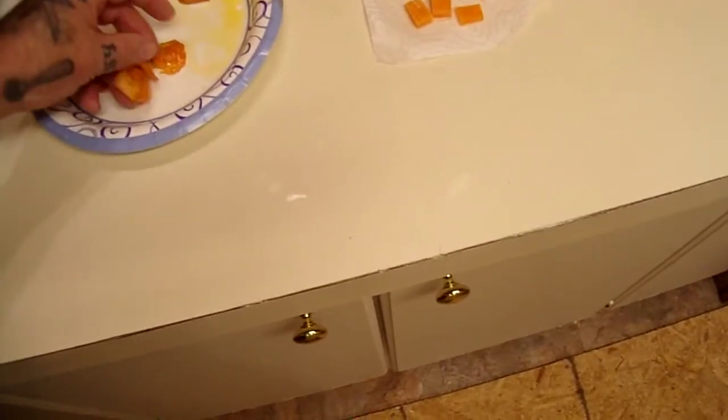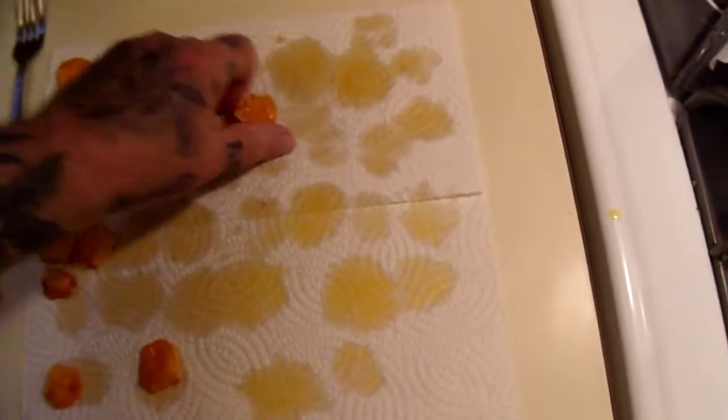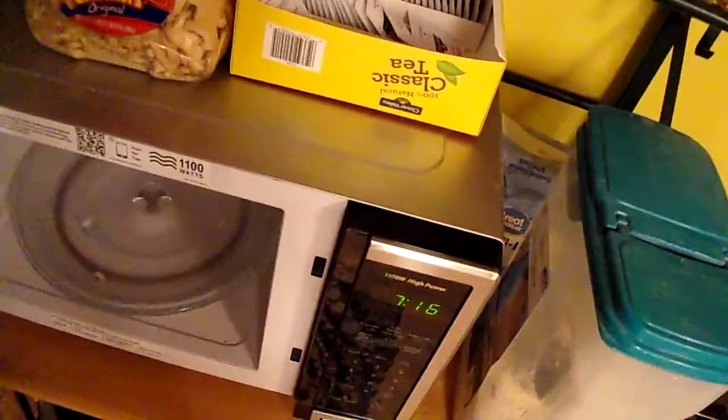Another couple handfuls here. Onto the paper plate. Just like this. I know you're just looking at all kinds of weird things. I don't have a cameraman. And then a couple here. Back onto the paper plate. Over here to the microwave. This is going to get your microwave all greasy too. In you go.